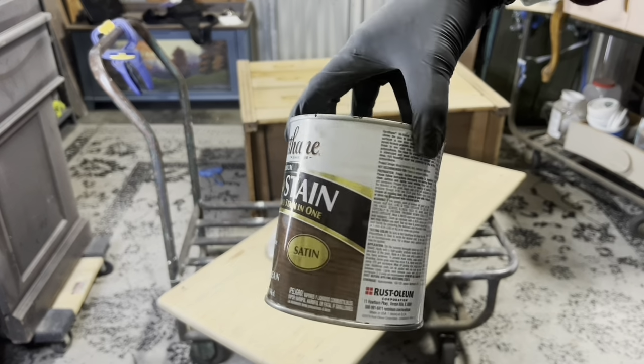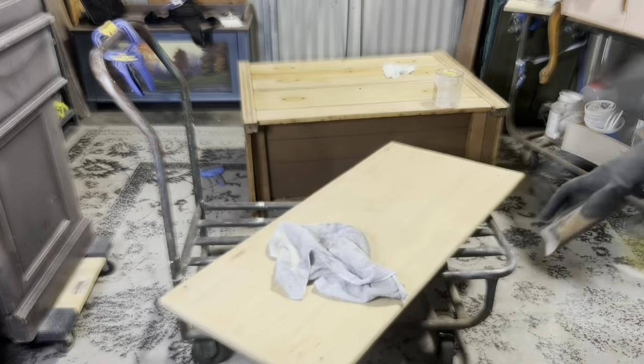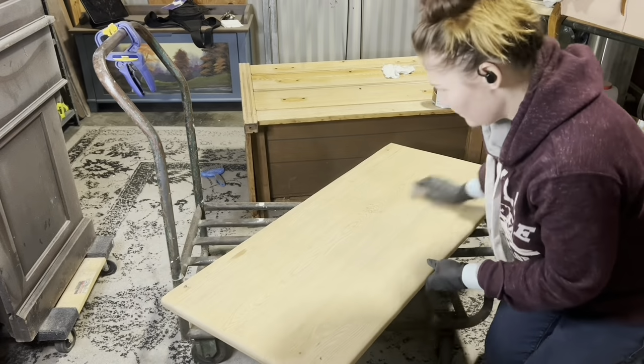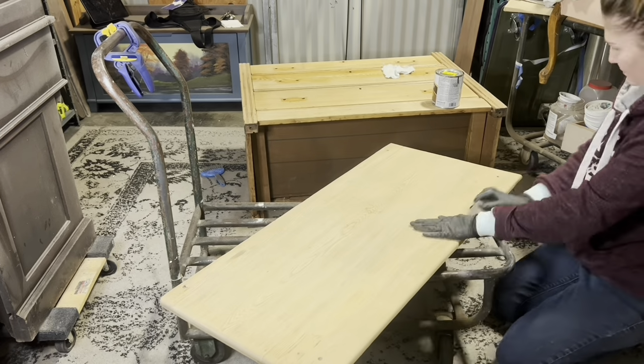So I didn't actually want to do a crazy stain on this. This is the Poly Plus stain in Jacobian. I think this is the only way I like doing this. I can't do a thick coat of it. It just doesn't sit well.